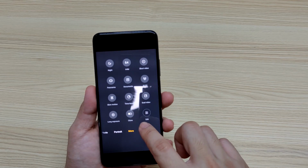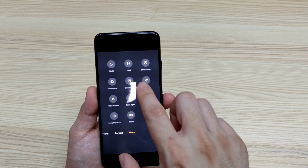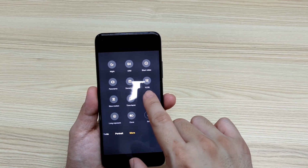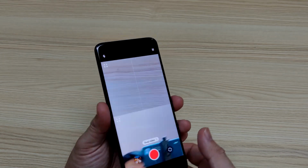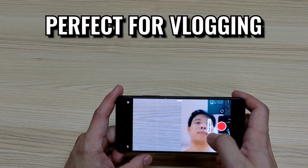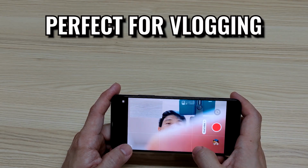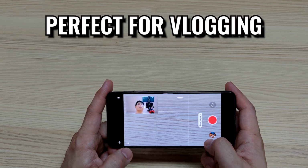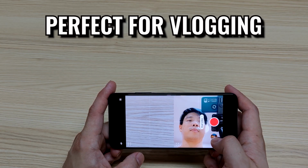Then another one that I like is the front and back vlog mode. It's the dual video mode on this phone. I can say it's really, really nice. You can see what's happening on front and on the screen when you're recording a vlog. Probably one of the best uses is a tour vlog wherein people can see when you're commenting and your reaction on your face while you're walking around across the beach or probably touring around Japan. It's really, really one good mode from this camera.